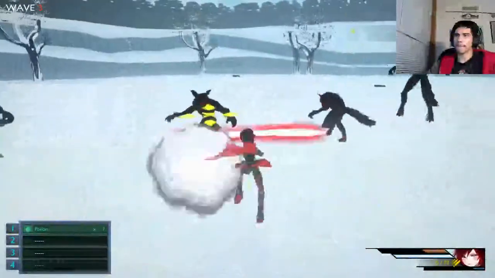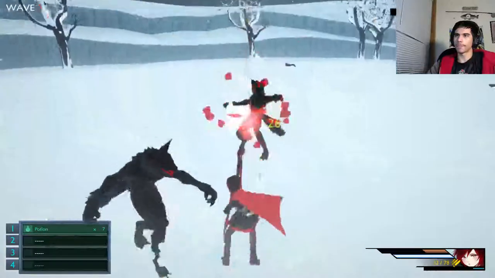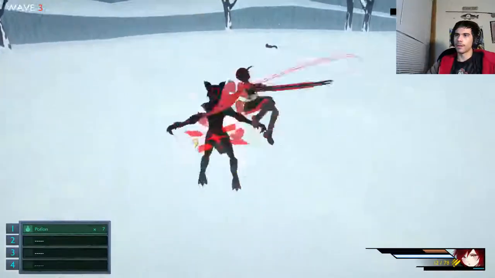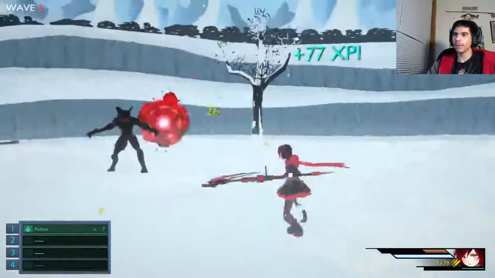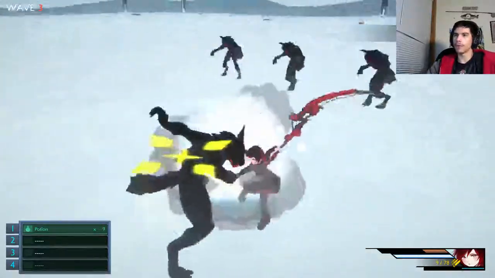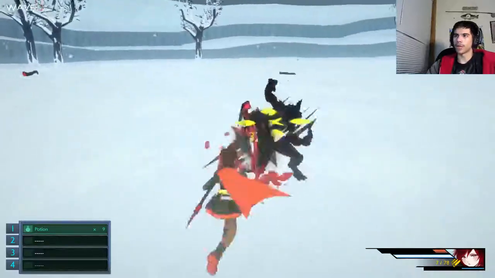Pachu. Yep. Wheel. Pachu. Boom. Oh! That's a new combo! Bam! I propel myself with the gun. Ow.